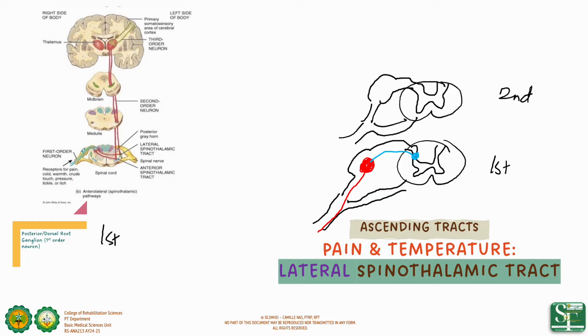Aakyat muna siya ng 1 to 2 segments, no? Drawing ulit natin, nabura ko siya. So, aakyat muna siya ng 1 to 2 segments above before siya mag-synapse kay substantia gelatinosa or sa second order neuron. So, aakyat 1 to 2 segments. Kunyari ito na. Second segment lang yung gusto niyang puntahan. Or one segment above lang yung aakyat niya. Saka siya magsa-synapse kay substantia gelatinosa, which is the second order neuron.